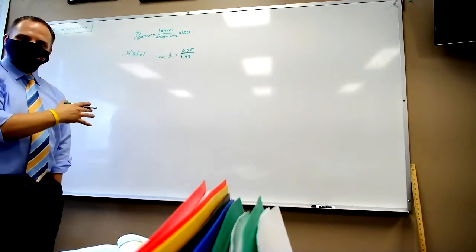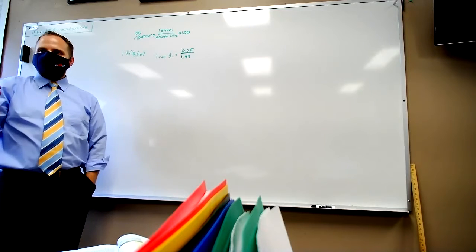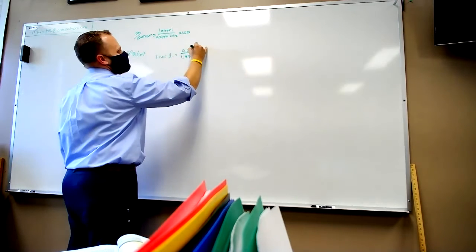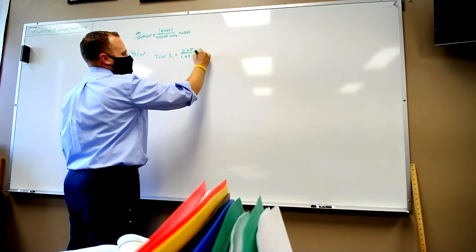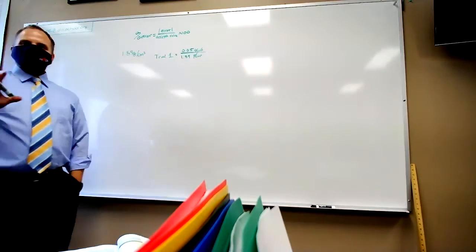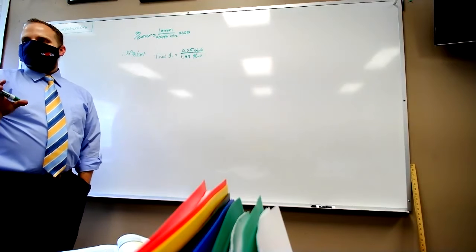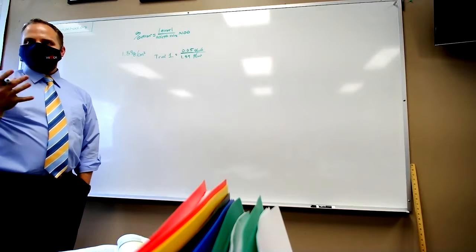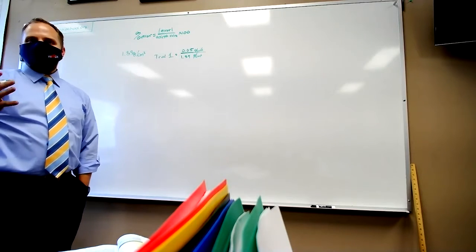Now, the nice thing about this one is that the units should cancel out, okay, because your error is in the same units as the accepted value. So when we write grams per cubic centimeter, they cancel out. Now, I will admit, if I know things are canceling out, sometimes I will get lazy and not write them. That's a bad example. It's better for you to write them and cancel them out because you know you're doing it right. But just so you know, every once in a while on the board, I may forget.